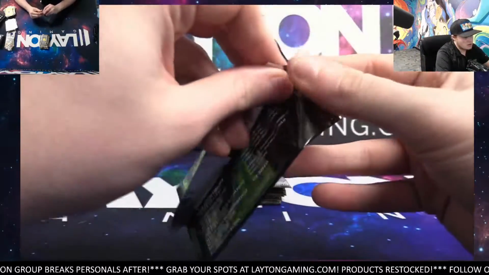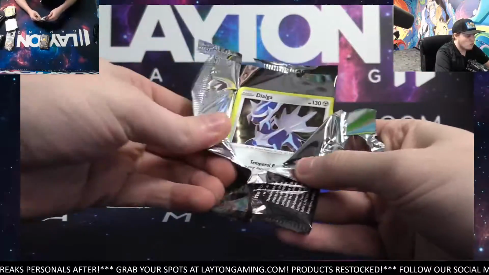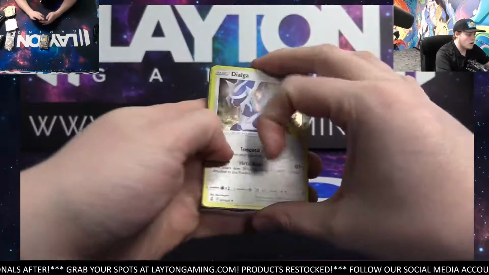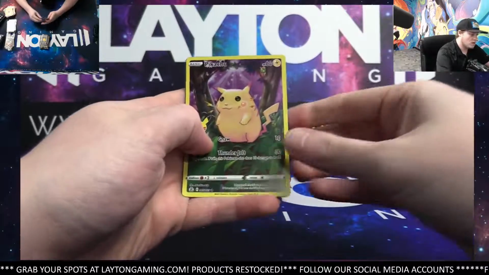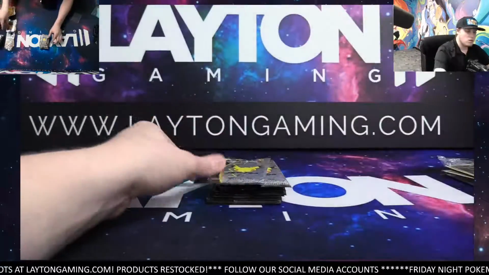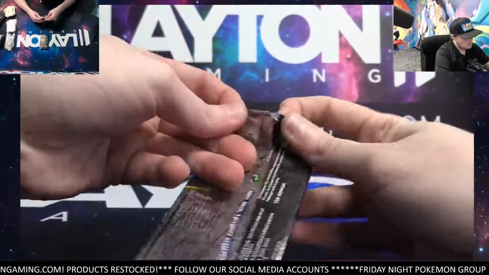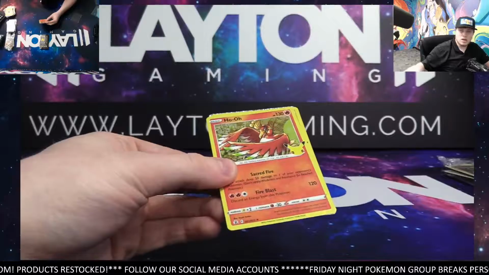On break number three, also going to be two Celebrations ETBs. Going to be ripping right after this one, guys. Right after this. Like I said, only one left. Who does want that last spot? Got an electric type here, Pikachu. Full art, of course. Nice. Here you go, electric. Keep it going. Yeah, just one to go, guys.